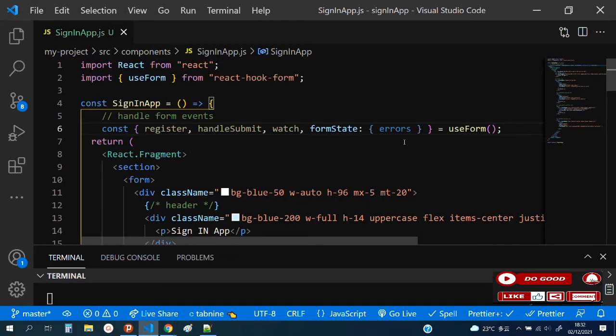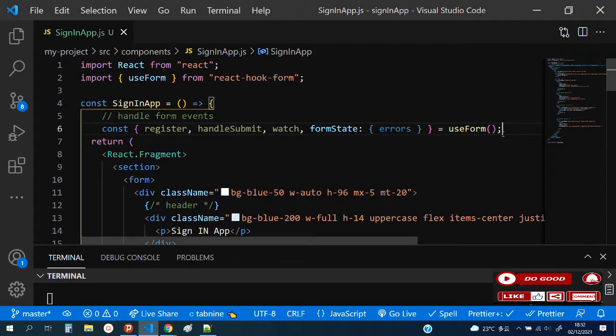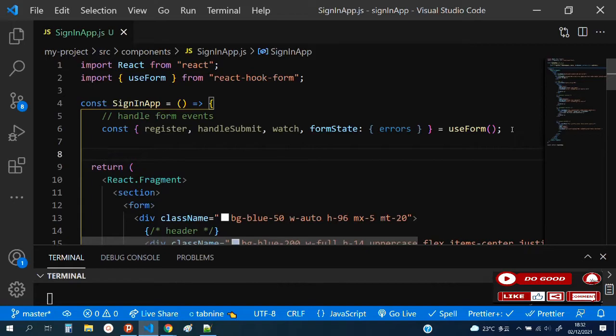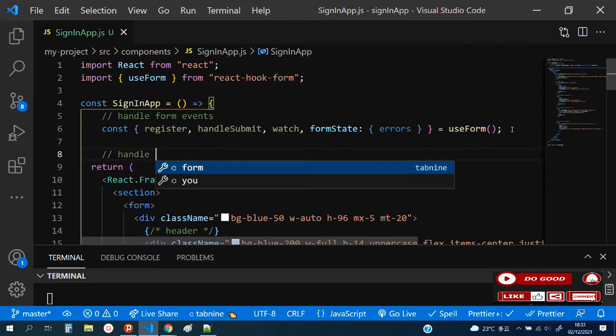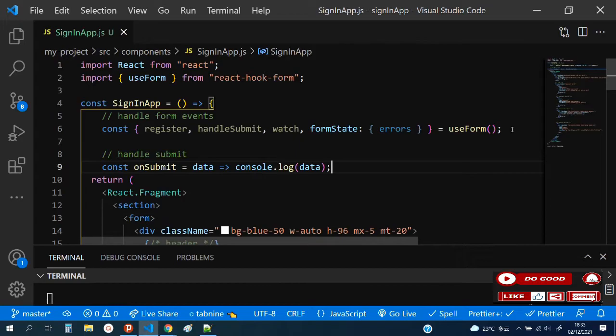Good. So that is that. Now let's go back to the form again. There, this one again there. Next one is to handle on submit. Okay, so let's copy that too. So we say handle submit. So let's say here handle submit. Okay, so we copy that.